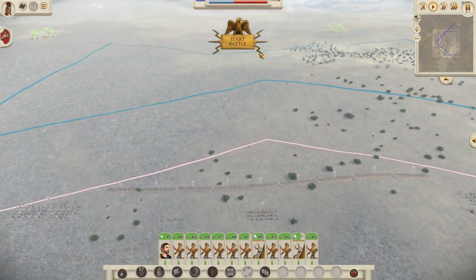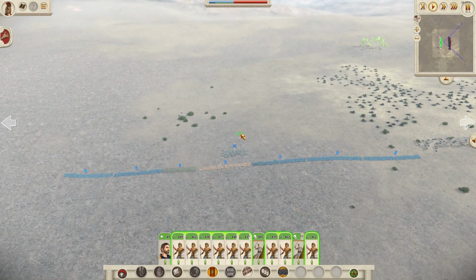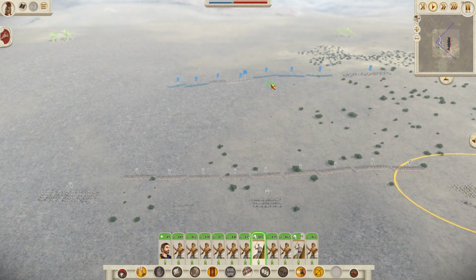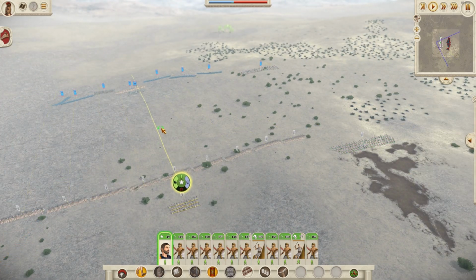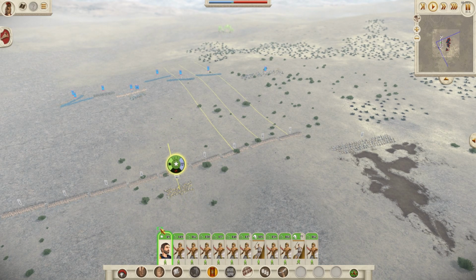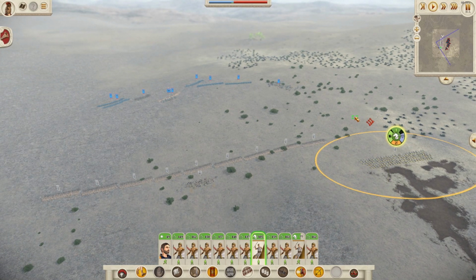Some cavalry to keep us mobile. That's good. So, really not an awful lot of manoeuvring to do here. I'm just going to move the army up. They're all in phalanx, which is good. Let's just have the general move up from walking distance. I think he's still going to outpace the army there.